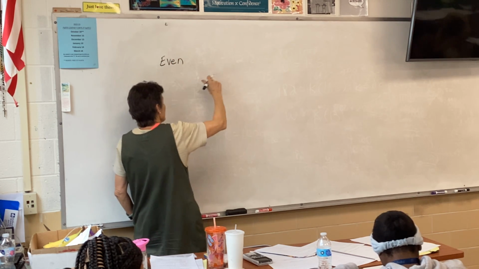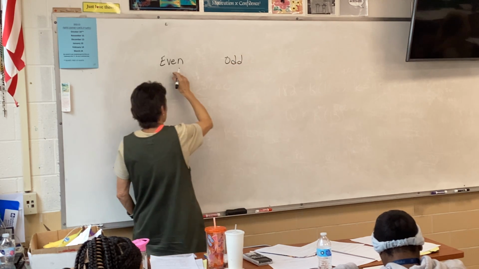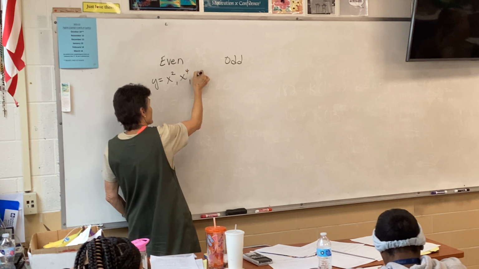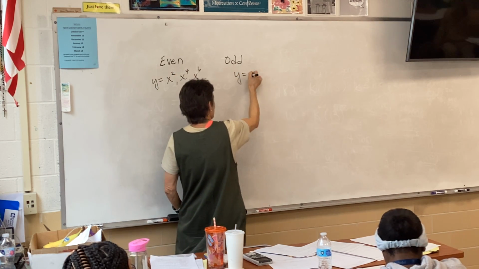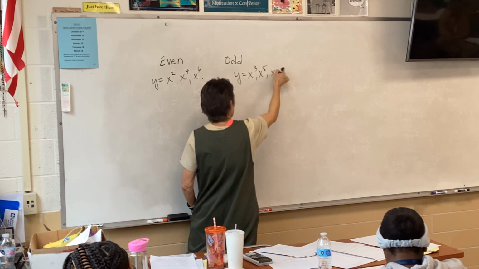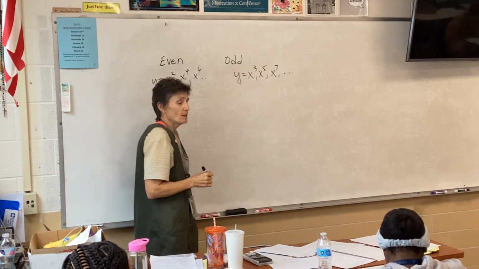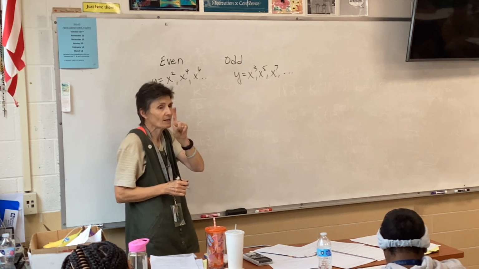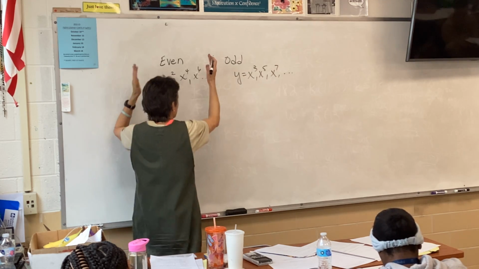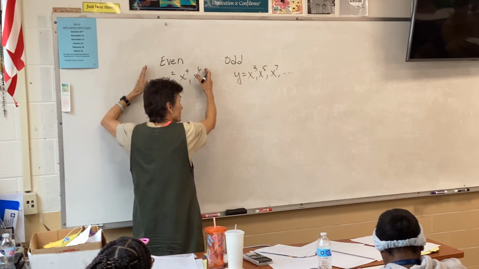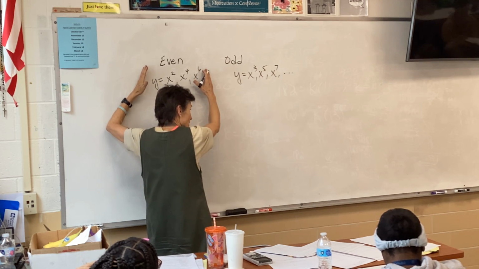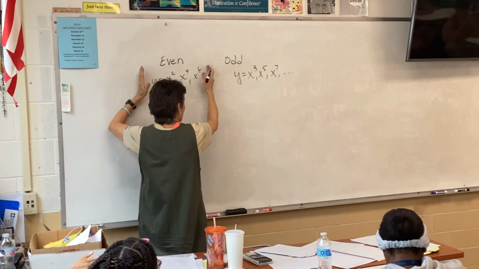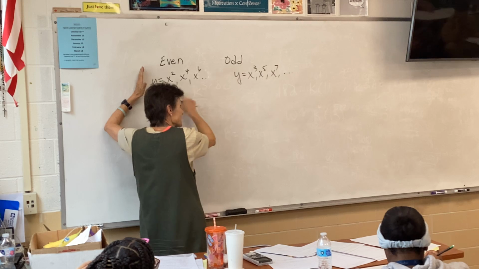So we have even degree polynomials and we have odd degree polynomials. Even degrees are things like y equals x squared, x to the fourth, x to the sixth. Odd is y equals x cubed, x to the fifth, x to the seventh, and so on. Now, these things are going to have different shapes, but they're going to have one thing always in common. The ends of the pictures, when you draw the arrows at the end of the pictures, these arrows are always going to be pointing the same way if it's an even polynomial.